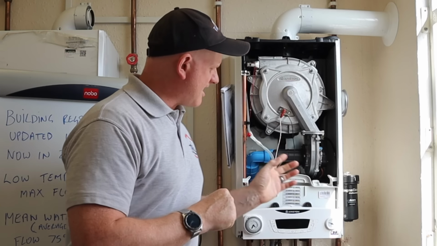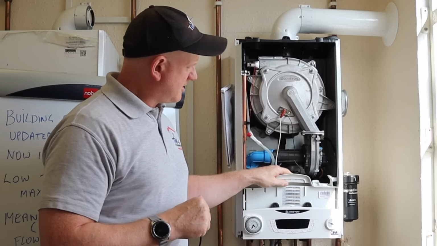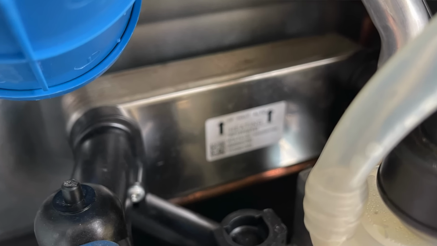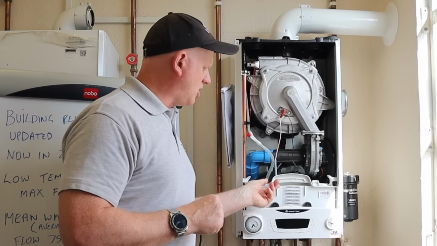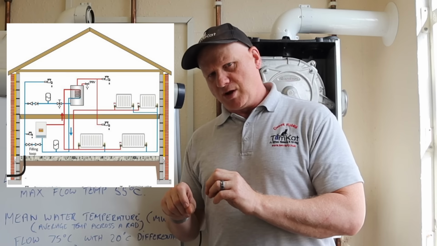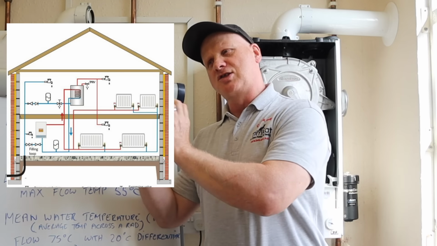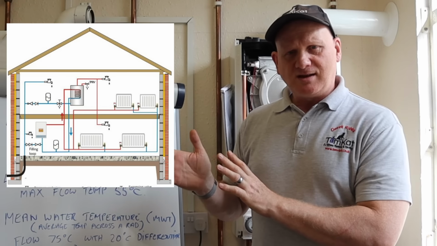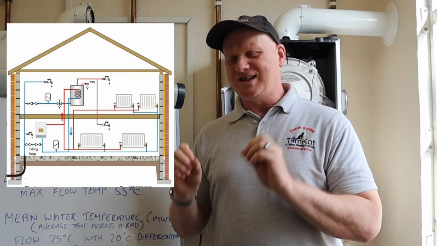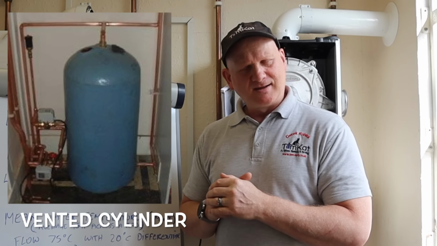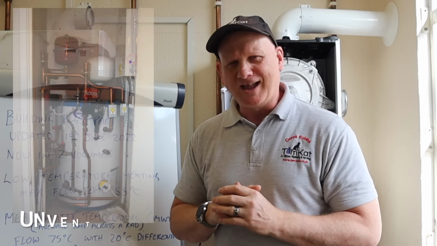Now, this boiler I have here is a Combi Boiler. Inside here there is a plate-to-plate heat exchanger. So this boiler heats your hot water and does your central heating. But a system boiler and a regular boiler / heat only boiler just does the heating. You will require some kind of cylinder to heat your water. You call it a tank, but it's not a tank. We went to war in a tank. We actually heat water in a cylinder.